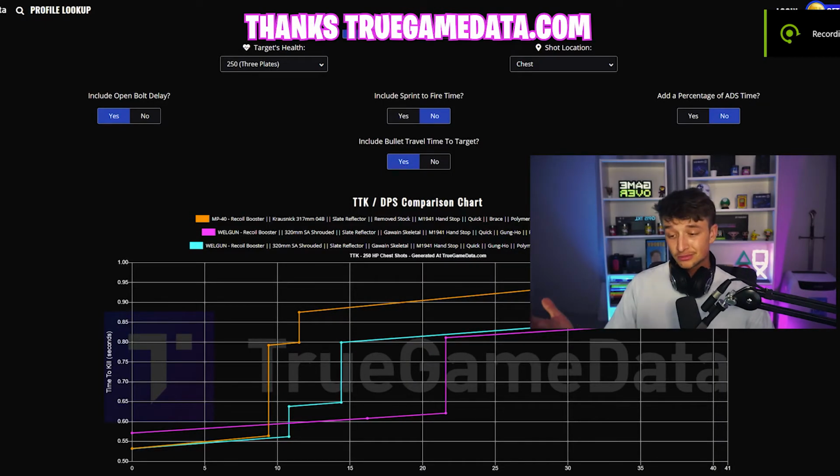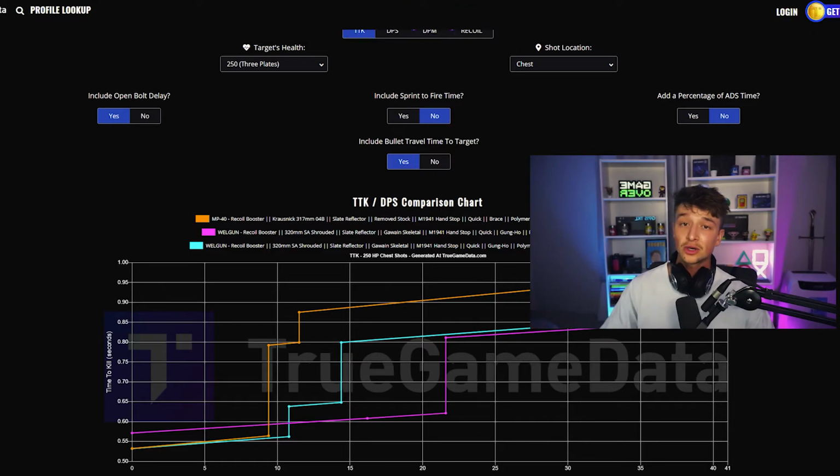What about the statistics of the gun? Don't worry, what I've got here is the MP40 and the Welguns. The pink Welgun is the .45, the aqua or teal color is the 7.62 rounds. If you're running squads and you're in a squad the whole time, I'd recommend the 7.62. But if you are running solos and you're going to need the mags, if you're running solo quads or solo trios, run the .45s, it's going to be a lot better for you.